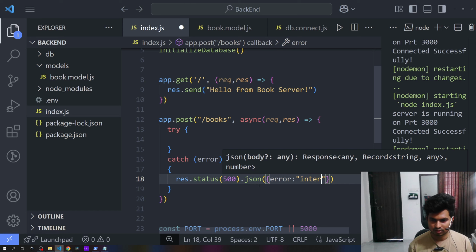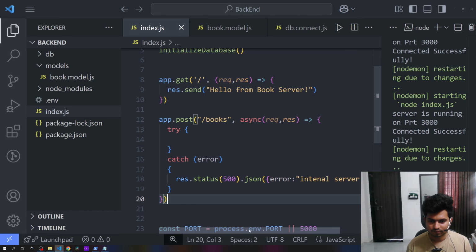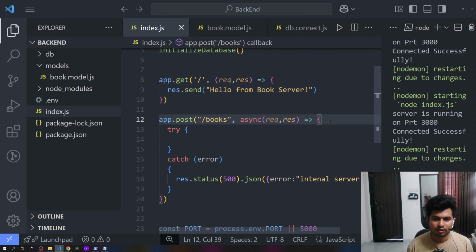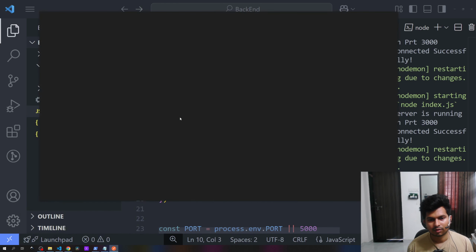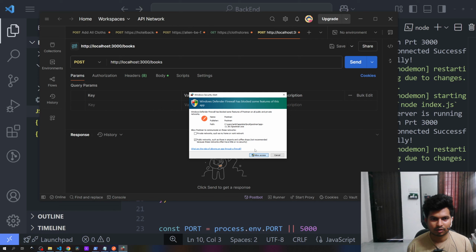Then we have to get the data. The browser can only do GET on that URL, so we have to use Postman for doing all kinds of things like POST.